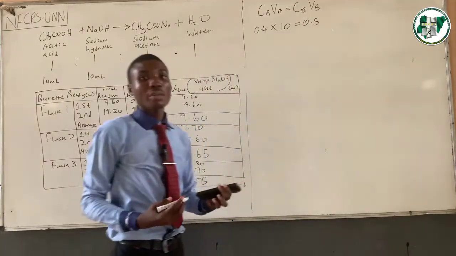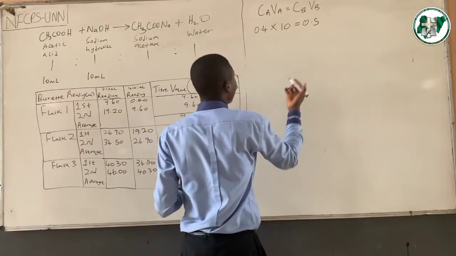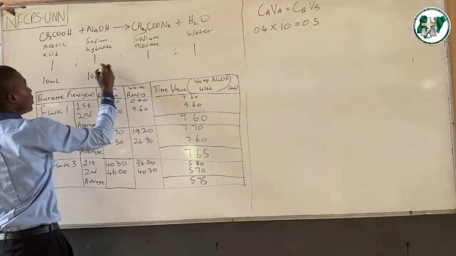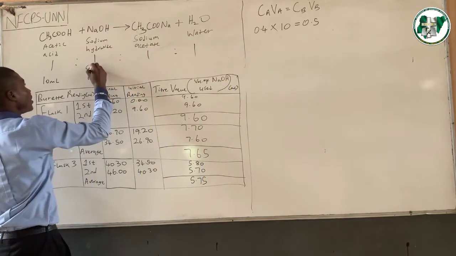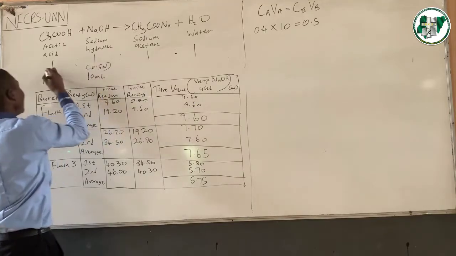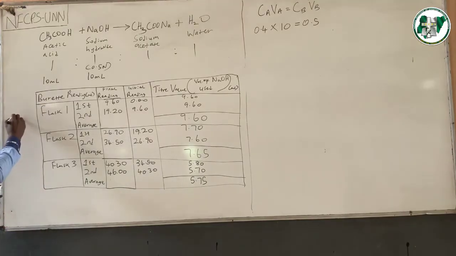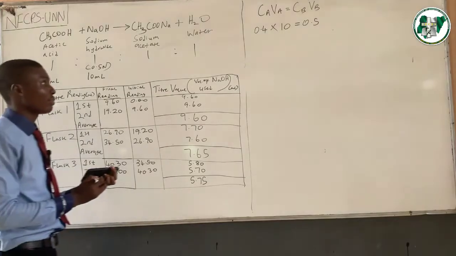That's our sodium hydroxide. Let me write that again just so I don't forget. Remember, our sodium hydroxide, what we're working with is 0.5 normal, and then the stock of acetic acid, the stock is 0.5, flask 1, 0.5. Let me just put that here: 0.5 normal, then flask 2, 0.4 normal, flask 3, 0.3 normal. So we're working with flask 2 now.